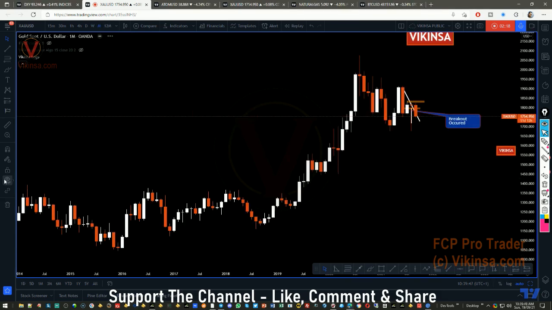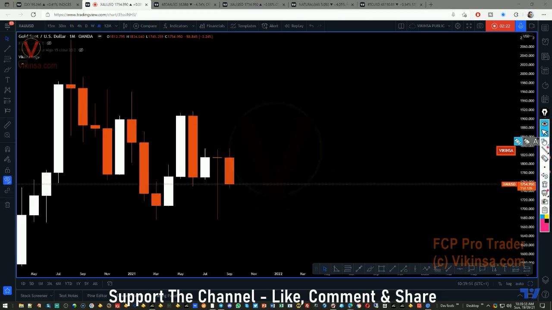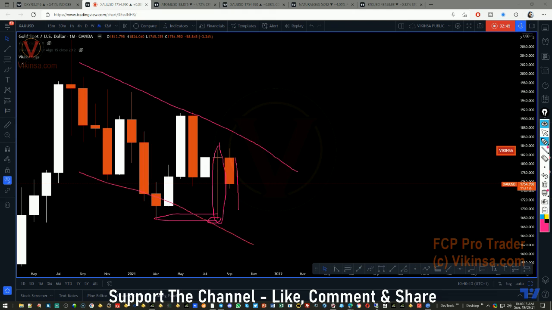If I go to the monthly time frame, at the start of this month I mentioned that this candle is not a bullish candle. I know that there has been a lot of rejection from the bottom and it looks like a double bottom, but this is not a bullish candle, because soon after this the next candle usually comes back down to fill this candle up, and that's why the market has been falling down and it is still bearish. You can see that the market is continuously going to do something like this, right? So it is still bearish.